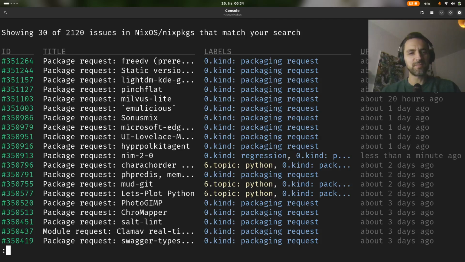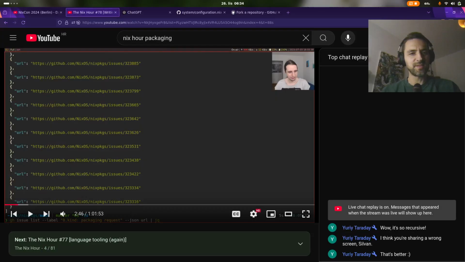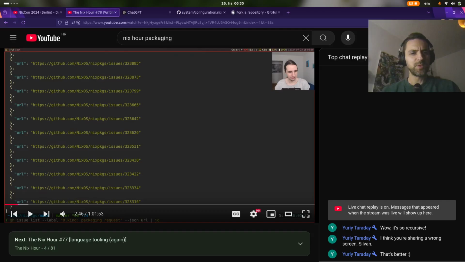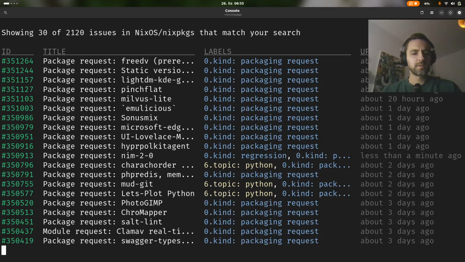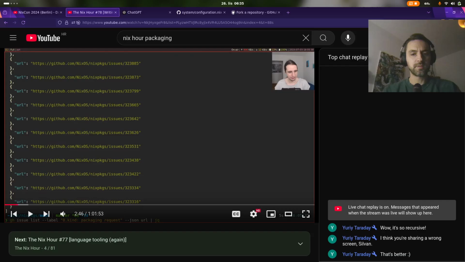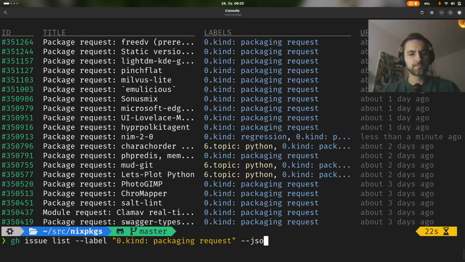We get the same as Infinisil. All right, we are on the move. But what is he doing now? Issue label JSON URL. So he's JSON URL.